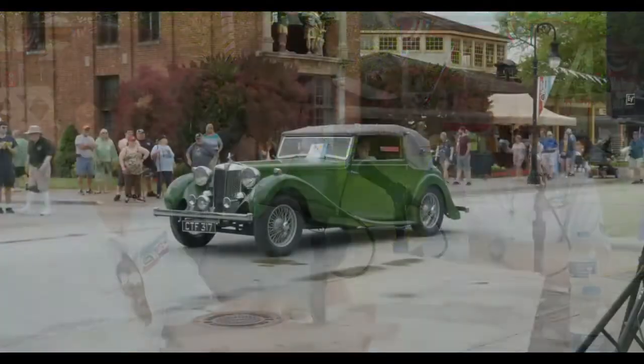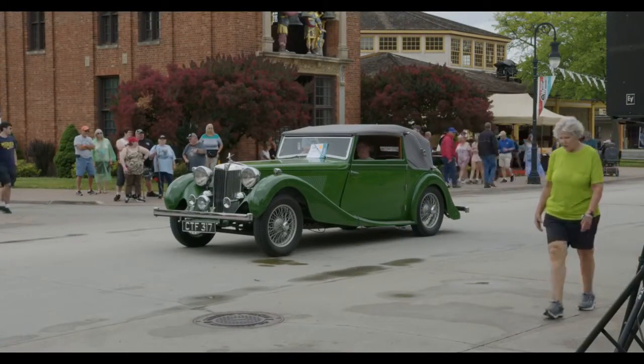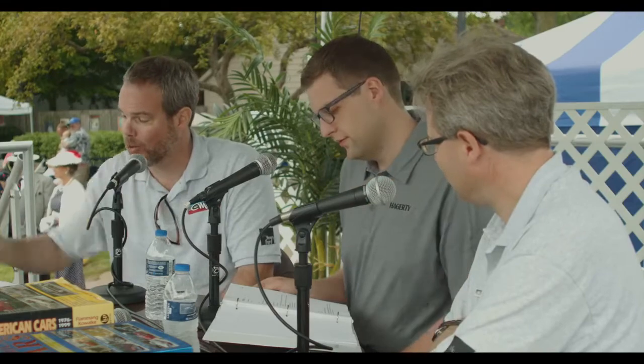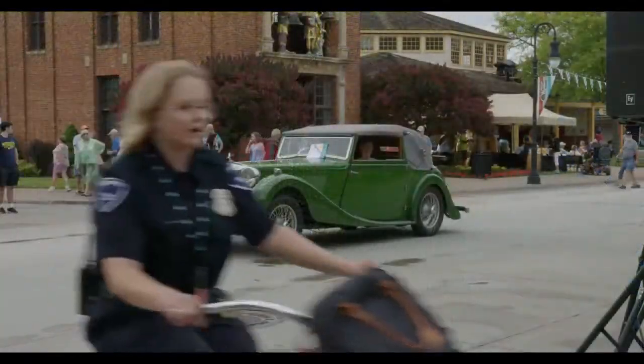I think this is our first foreign marque we've had come through this afternoon, so that's exciting. And now for something completely different. That's right. 1938 MG SA from Lee Jacobson, right out of here in Dearborn. I love this body style. The Tickford Drophead Foursome is its official name, according to our paperwork here. I don't know. That sounds a little more posh than business coupe, don't you think, guys? Yes, it does. Tea and Crumpet Society.